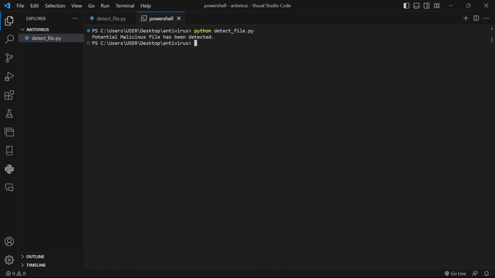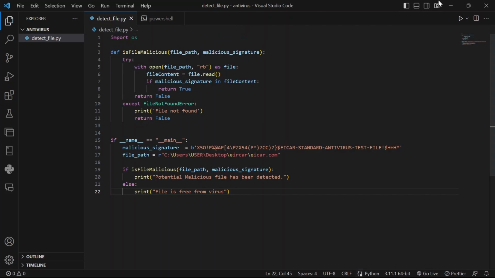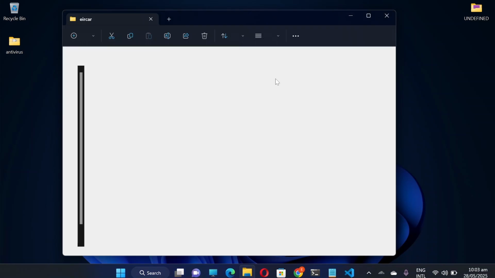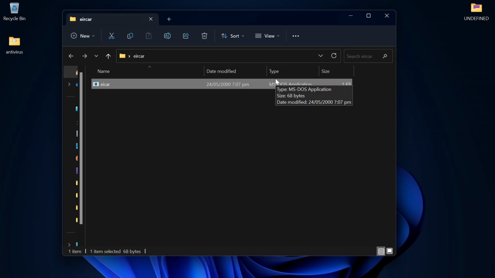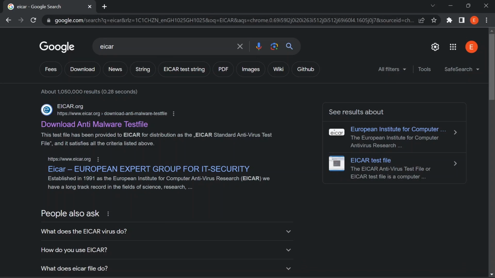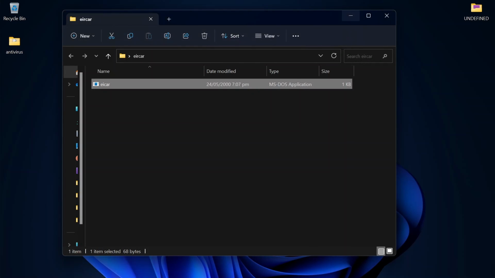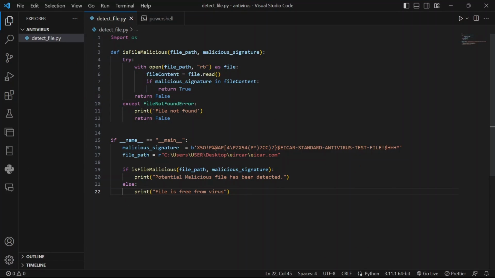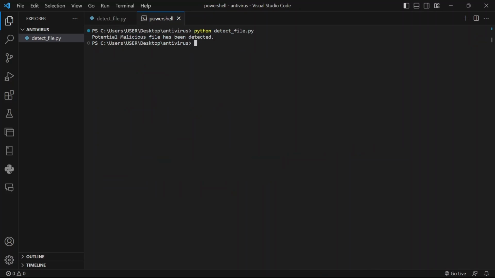Potential malicious file has been detected, which means, I did tell you earlier that this file is a virus, okay? And if you want to find this file to test your antivirus, this site will definitely provide it for you. And so we tested our script and it indeed found a virus.